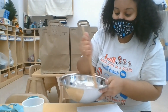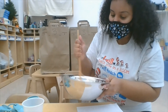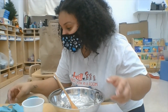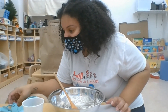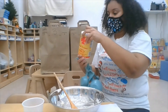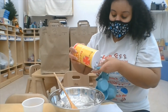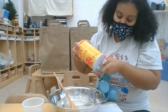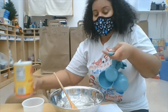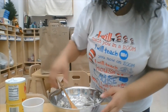Next it says I'm supposed to add some salt to it — one eighth teaspoon of salt. So now that that's all mixed up, I'll find a teaspoon and add one eighth of it, which is pretty much a pinch of salt. I'll pour it inside and blend it all the way through.